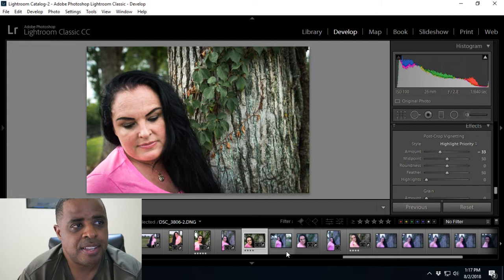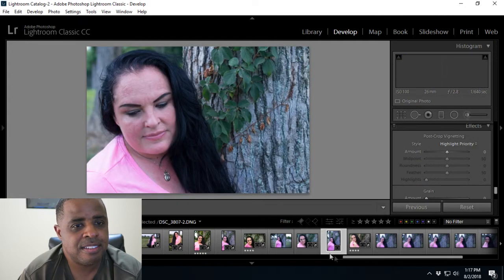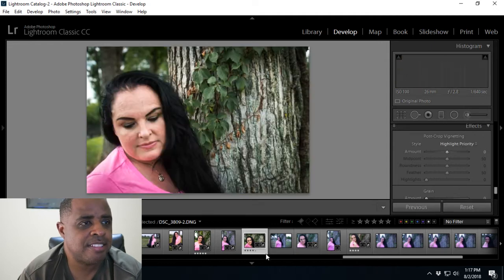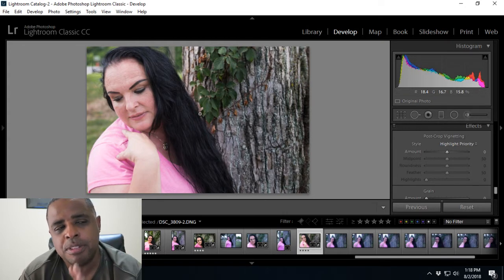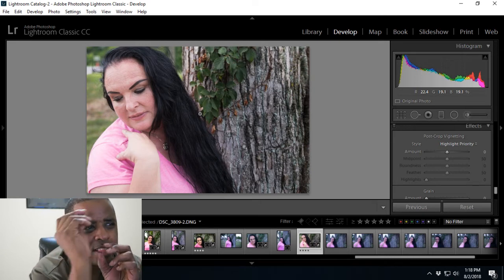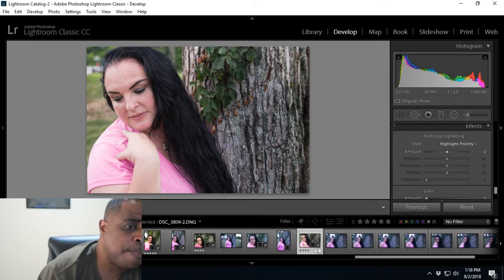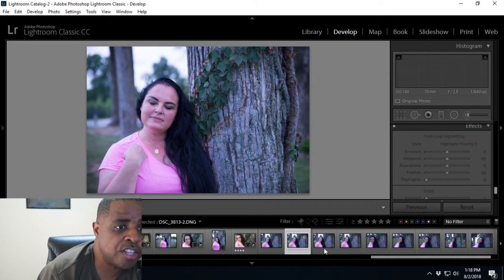Yeah, I like that shot. Then back to this shot. I like that. I was trying to capture something. You could probably see it, but I kind of missed it. I probably should have taken a couple more clicks, and I think I would have caught it. So you see what I was trying to do.